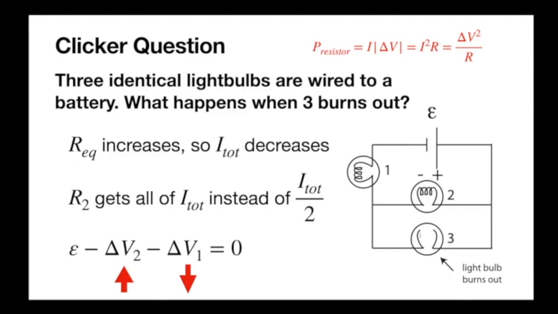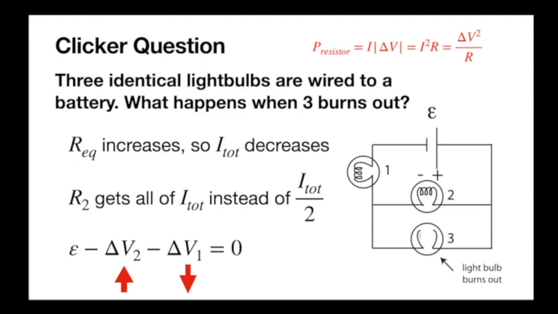Well, assuming they're all the same light bulb, before it burned out, we have 2 and 3 in parallel, which we saw earlier that just 2 equivalent resistors in parallel turn into whatever that R was over 2. We double the amount of pathways that it has. So now this is R over 2 plus just a single R for 1. Our equivalent resistance is 3/2 R.